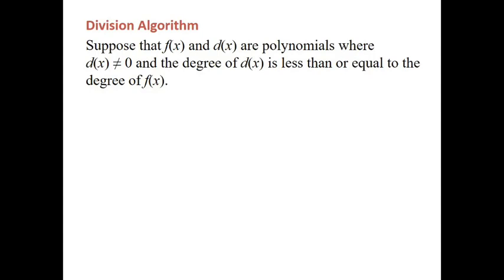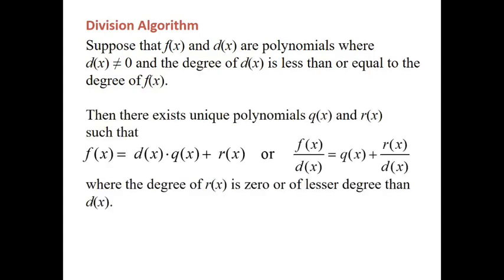So there are unique polynomials, q of x and r of x, that when you divide f and d, f divided by d, you get a quotient, q of x, and a remainder, which is the remainder divided by your denominator. Typically when you divided, you didn't write it that way. Sometimes you might have, but you wrote like R1 or R2. Well, instead of that, you're going to write your remainder over the denominator, so that your remainder will be a fraction, as it's written in the quotient polynomial.